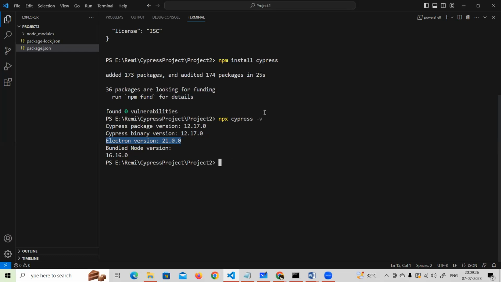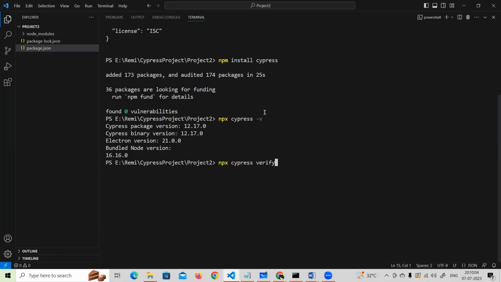One more very important thing before we confirm Cypress is ready in our system: I can also issue one command, npx cypress verify. This command is mainly used to check that everything is fine with Cypress, whether all the required libraries are added automatically and there are no issues, so we can confirm we are ready to start creating our first test case.